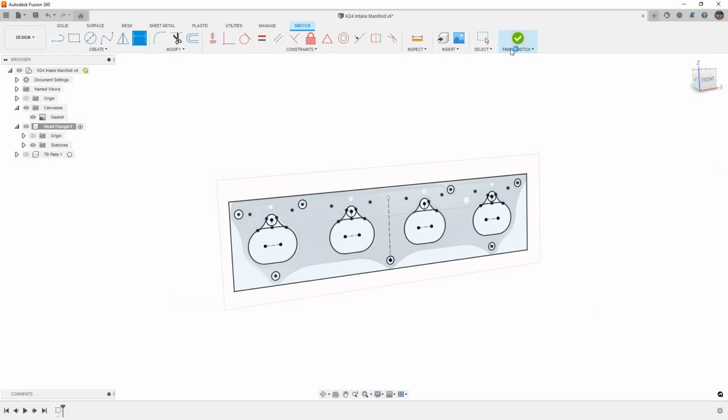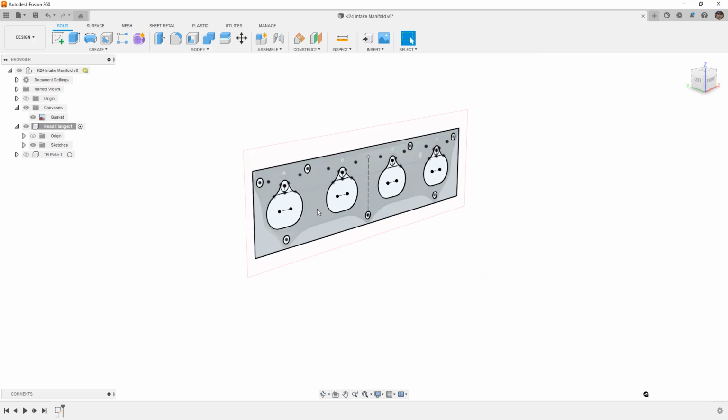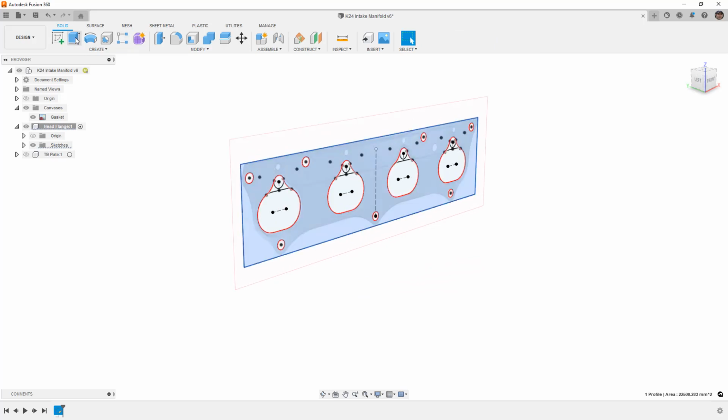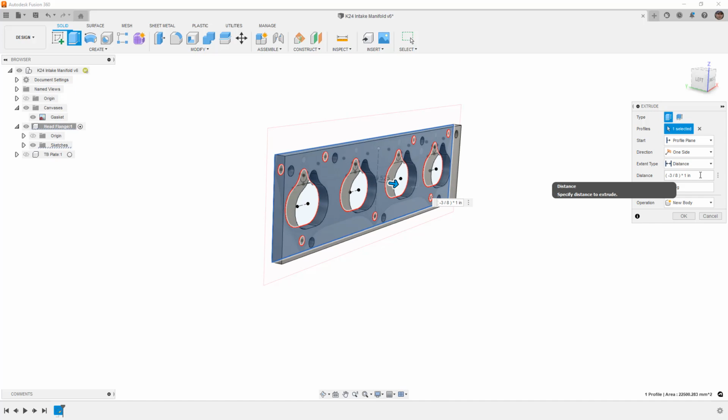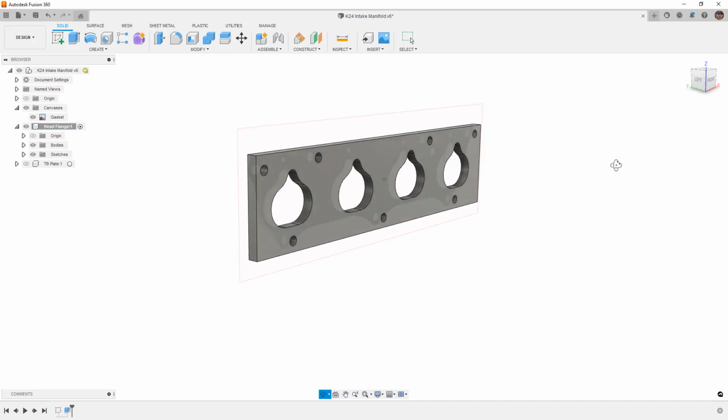So that looks pretty good. Now we can finish the sketch, and we should have a pretty easy time just extruding this. So again, I'm going to pull this out. I'm going to say minus 3 divided by 8. And then over here, I'm going to change that to inch, and I'm going to hit enter.